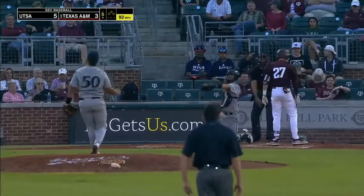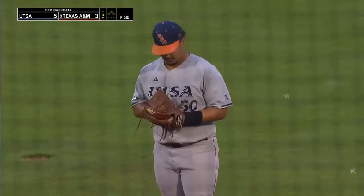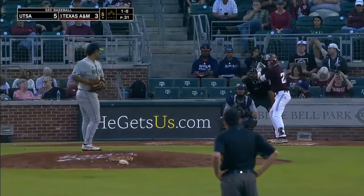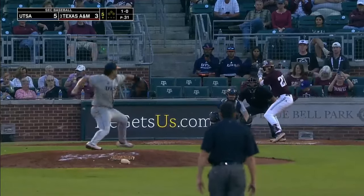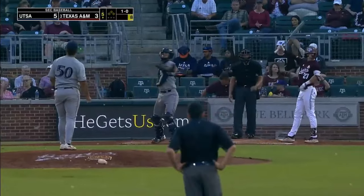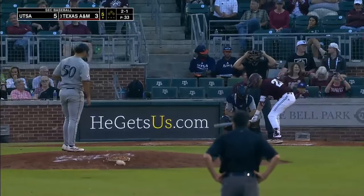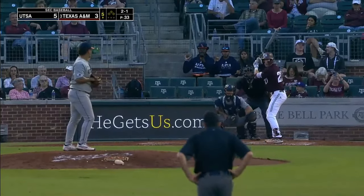Down and away, 1-1. And there's going to be a stretch coming for this guy in the batter's box where he's going to hit three or four and really boost his number. He's just too good of a player, and he's done it so far in his career. Every year, I believe, at Michigan, he come in with 30-plus career homers. Yes. The 1-1 missed away in and out of the mitts of the catcher, Brock Palmer. It's 2-1. And we talked about kind of that east wind. It's an uncharacteristic wind here at Bluebell Park tonight. For left-handers, if they hit the ball toward that left-field corner, it's really going to shoot that way.